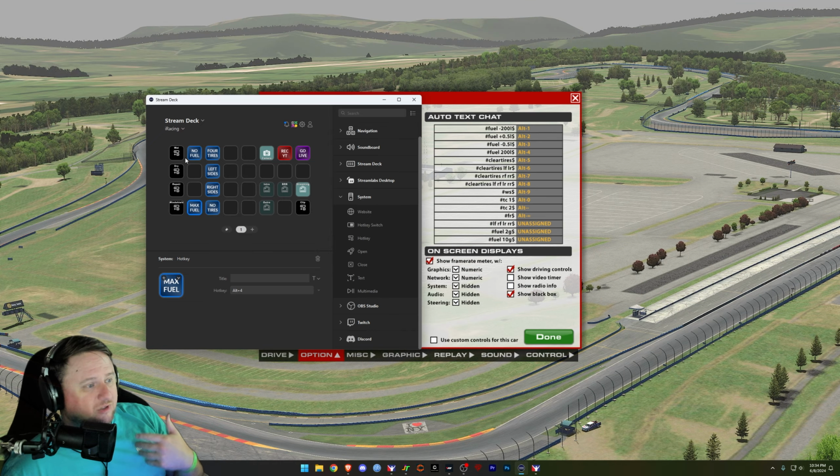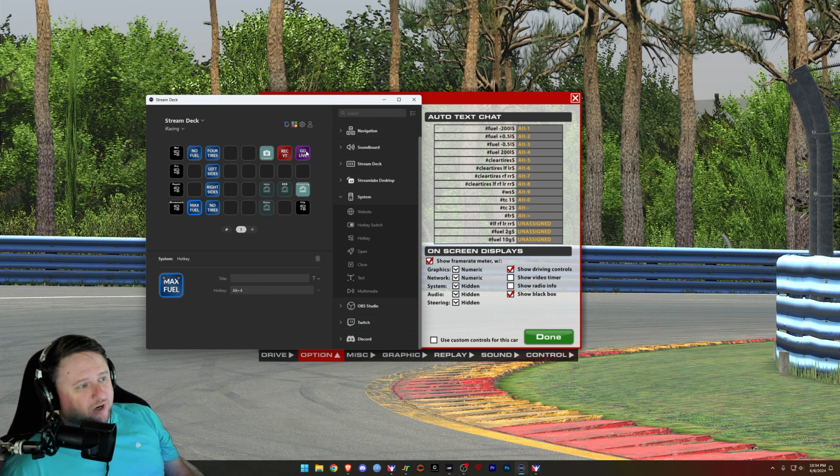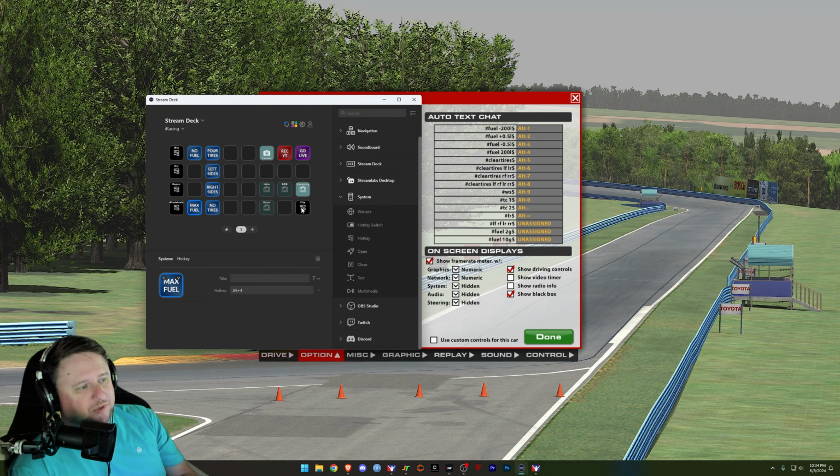You can do all sorts of different things with Stream Deck. Obviously, I'm using it here, as you can see, for a lot of the content creation. So I have the different scenes set up in OBS. I can record. I have an indicator to know that I'm live. I can turn my camera off, and then this one here actually is awesome because I have a scene set up specifically for YouTube Shorts.